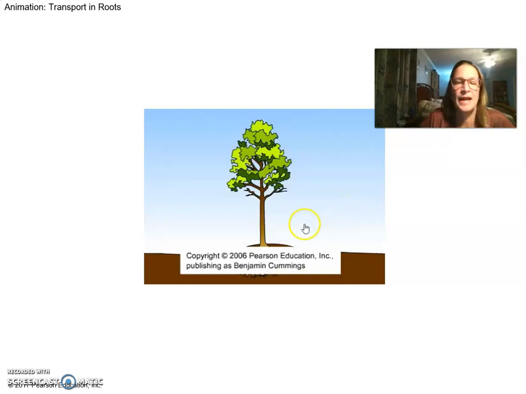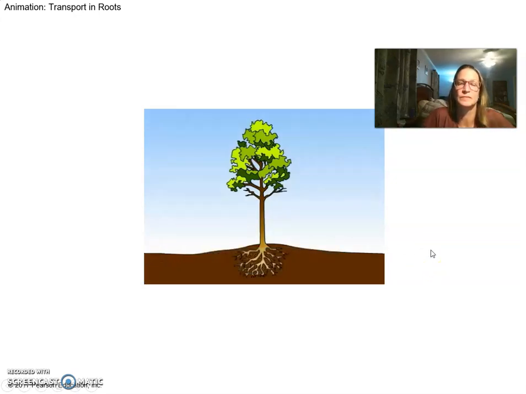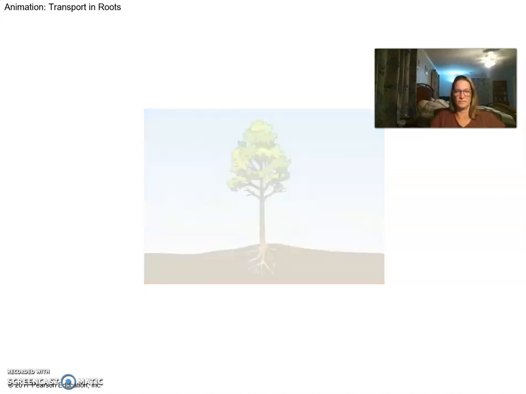This is a quick animation of the process that we were just talking about, so let's run through that. As a plant lives and grows, it absorbs carbon dioxide and oxygen from the air and water and minerals from the soil. How does the plant move these substances to where they are needed for chemical reactions such as photosynthesis? Water and minerals are transported upward within the xylem as xylem sap. First, however, water and minerals are absorbed by the roots, so we will start there.